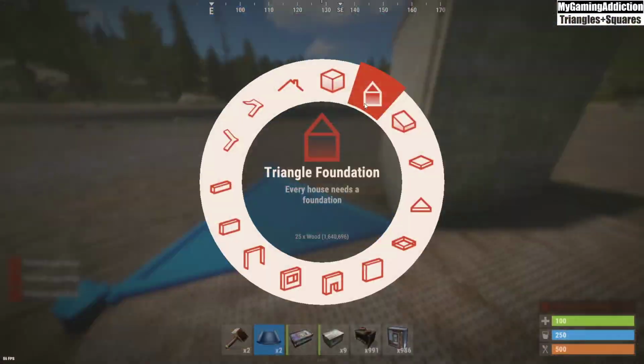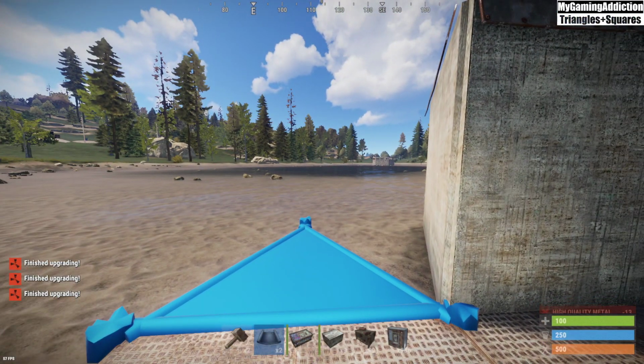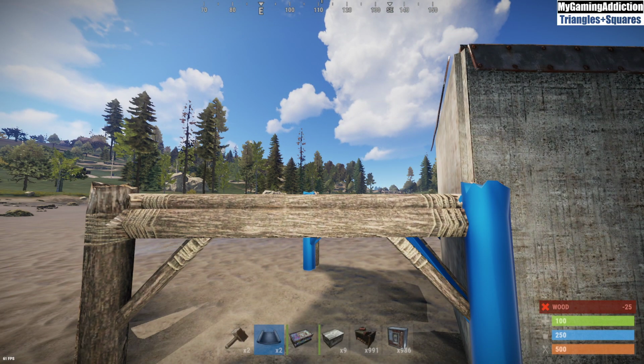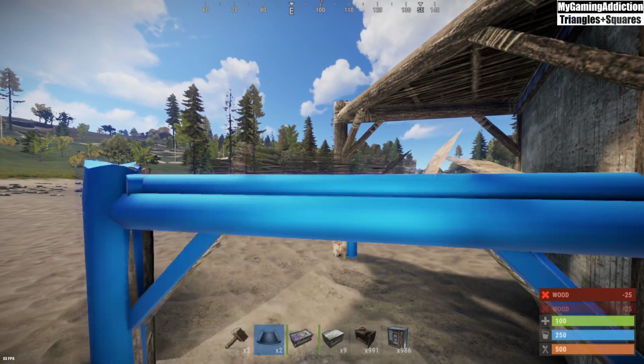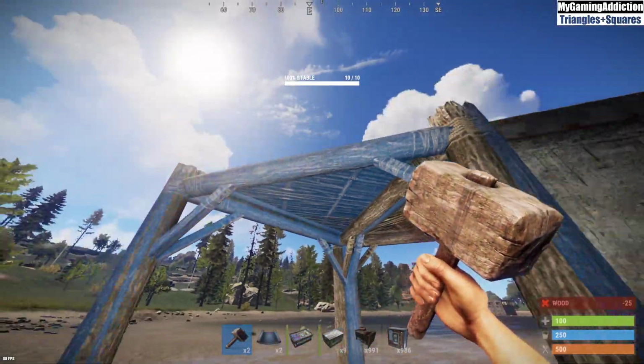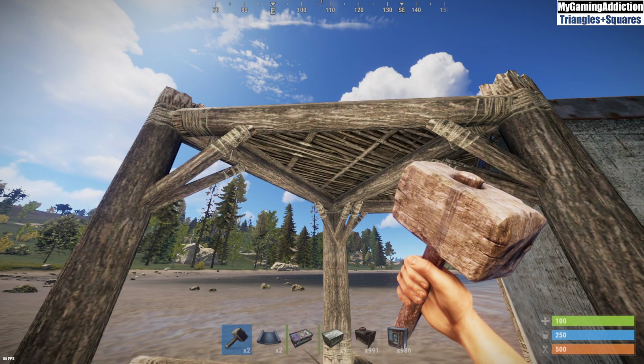Now, you could place these triangle foundations in 2 different ways. You could either go medium height and then another medium height or high triangle foundation, then do this one as high, and you can destroy this or leave it for later to be honeycomb.